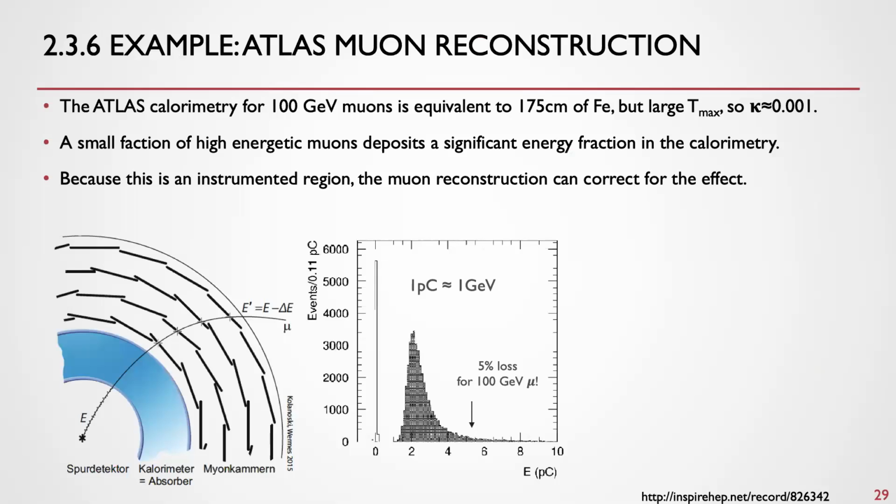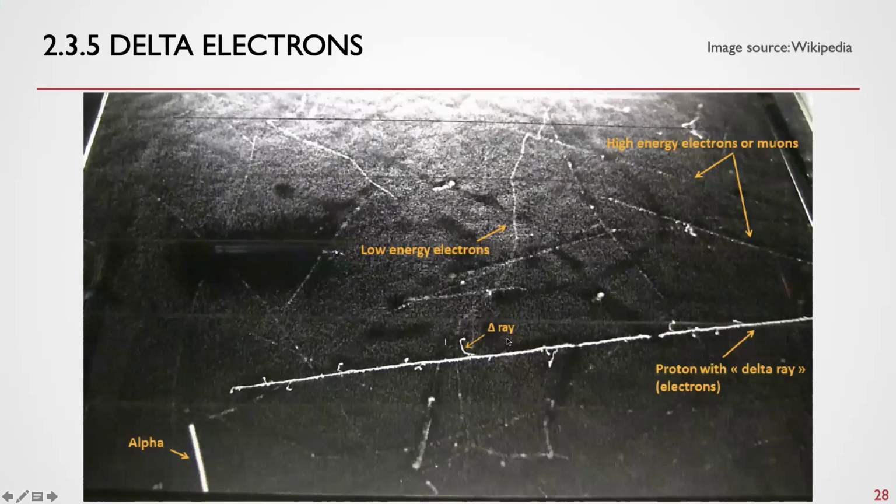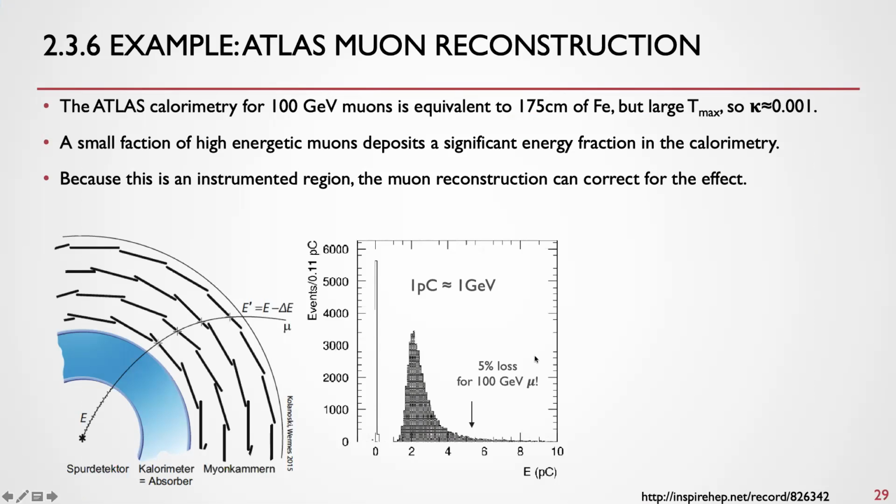So what that means is that you have material in the way of a muon that is subject to the stochastics of electron loss, as we've just discussed. However, in their case, this is an instrumented region. If you have this energy loss in a magnet, which is not a detector, then the information is lost. However, if the muon goes through a calorimeter, you may actually see something. So you may actually record this ionization loss.